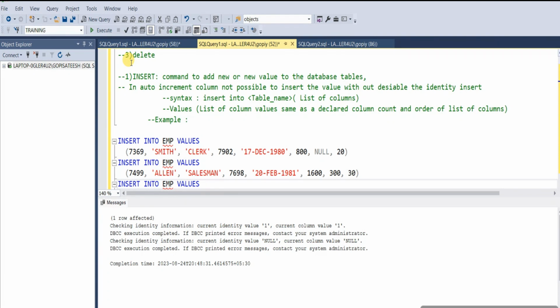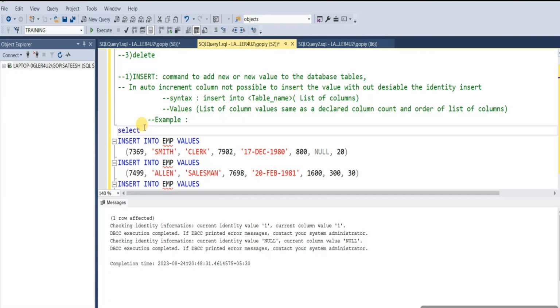For insertion of data into a table, the syntax is insert into table name, list of columns, values, list of the values. The values should match the declared column count, and the same order needs to be maintained as the column order.